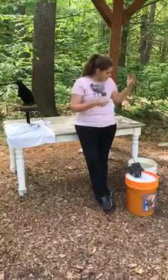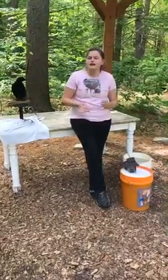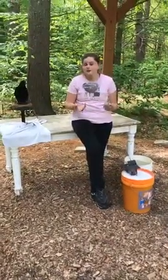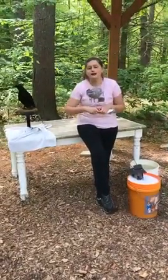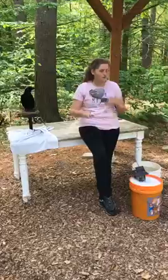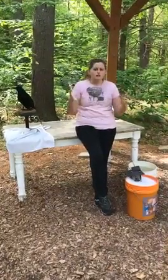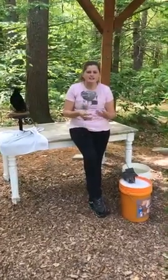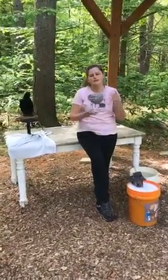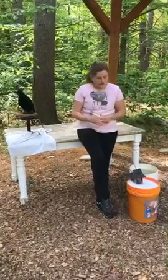So we have a scrub brush here, and the only thing that's tricky sometimes with bird feeders is opening them up to scrub them. We just found out how to open mine, and it required a flathead screwdriver. Some that are round have a screw-off base, but most of them you are able to access from the top and the bottom in some way or another, and that is for cleaning purposes.